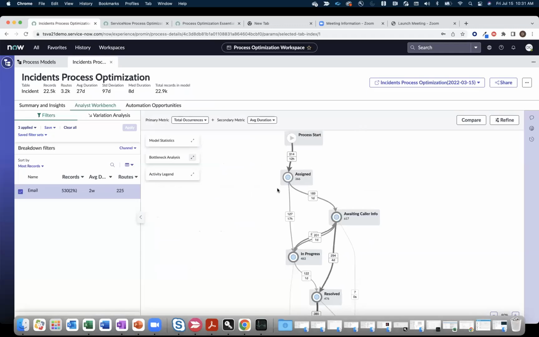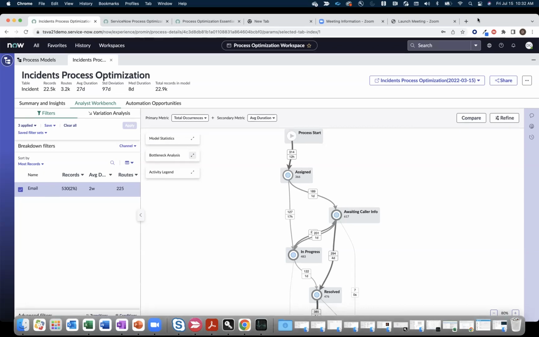I wanted you to get a feel for how you could potentially use, from an end user perspective, the Analyst Workbench before we went in and created our first project and model together. So you had some understanding of some of the things we'll be setting up, and how they translate into the end user experience.